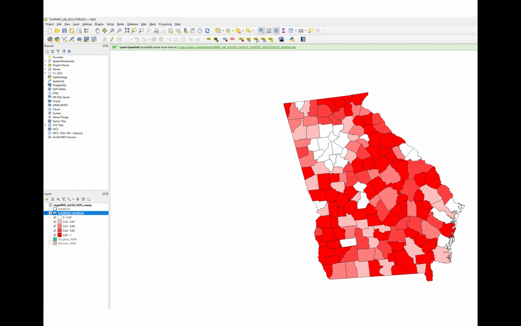We can go that next step further and clean up the map and make some clean categories in like 20 or 25% classifications, but this really comes down to your preference, knowing your audience and how they expect to see your data. But here is basically the workflow of how to begin doing those linkages of bringing in external data that's just in tables, spreadsheets, and linking it to cartographic boundary files so we can start to build pictures of how social drivers and eventually environmental drivers may be linked to our patients and their health.